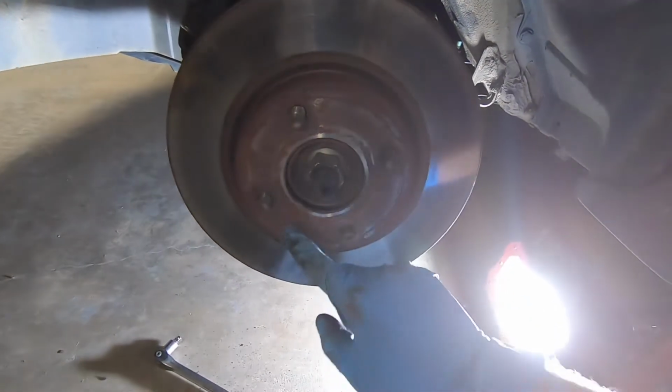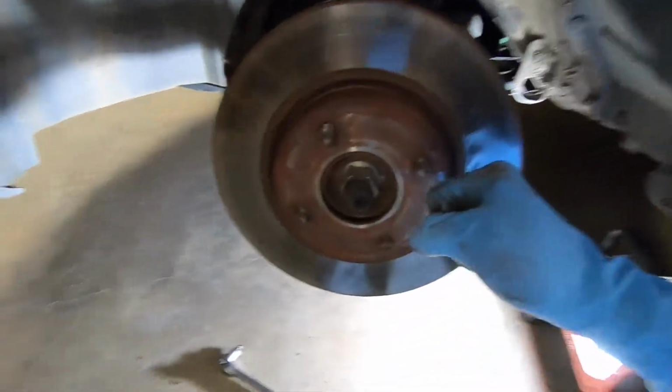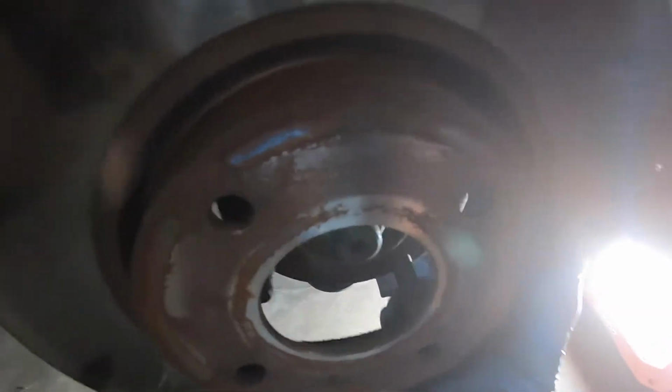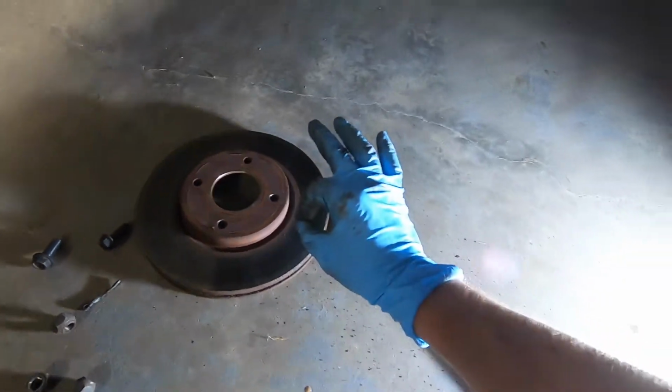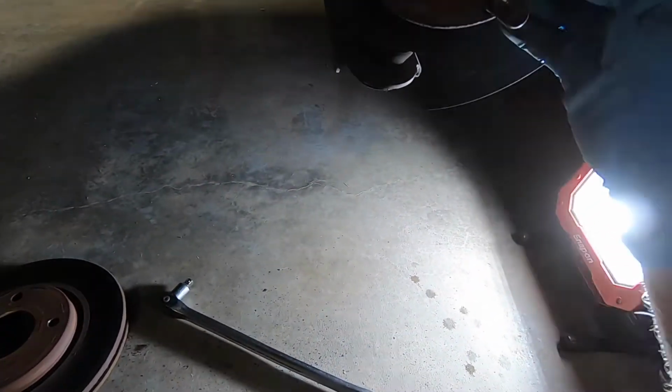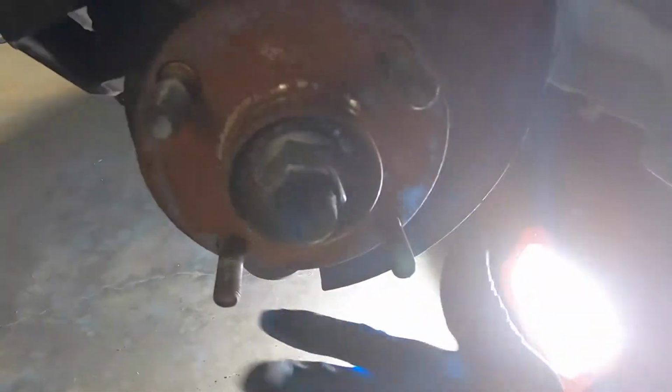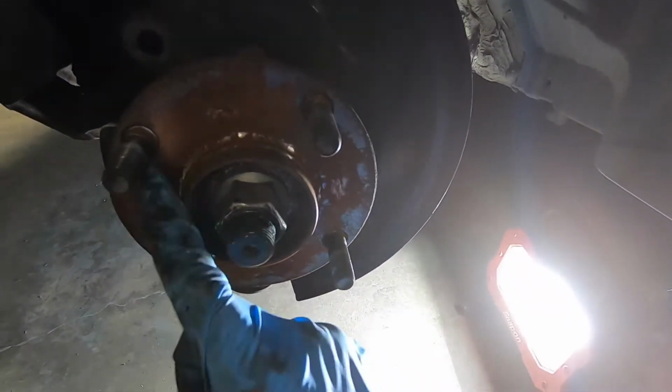The next part is removing the rotor. Sometimes it's rusted on there and you might have to pound it a little bit in the center to get it off. However, mine came right off. Hooray. There it is. You'll be removing this part, the wheel bearing.